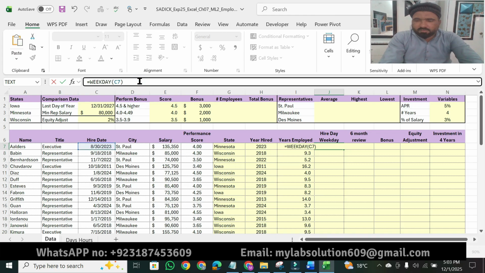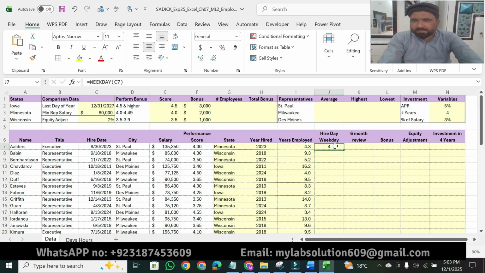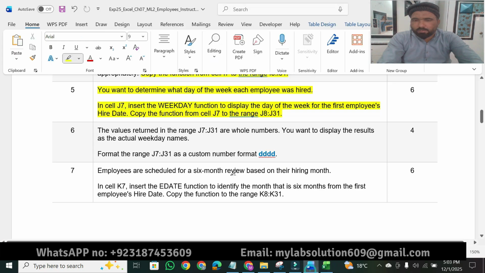So simply press enter and we get the result. Then simply drag this down and we get the overall result. So question number 5 is done.